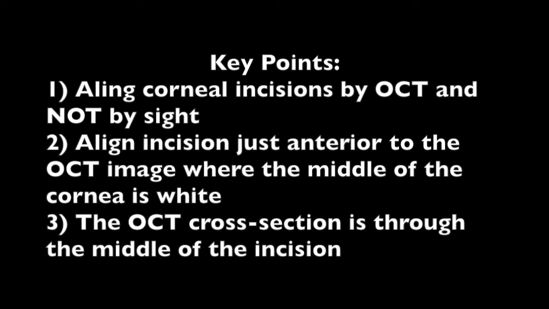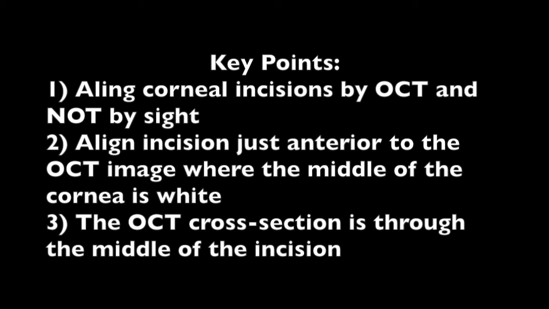Due to parallax error in visualization, it's much more important to align the corneal incisions by OCT and not by sight. You want to align the incision just anterior to the OCT image where the entire cross-section of the cornea, including the middle of the cornea, is opaque. And minorly, keep in mind that the OCT cross-section is through the middle of the incision that you're seeing on the screen.